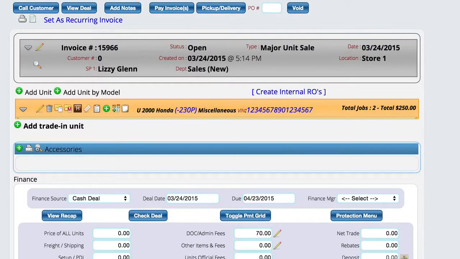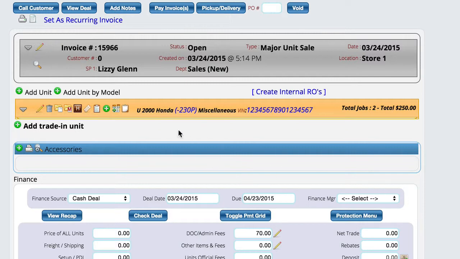If you're in the service department, one of the things that you might be using a lot are job templates. And one of the things I want to show you on the major unit side when we're doing sales is we can also take advantage of some of those templates. We may need someone in service to help create them so they have the right prices and everything's on there. But we can actually use those when we're creating deals to speed up the process.